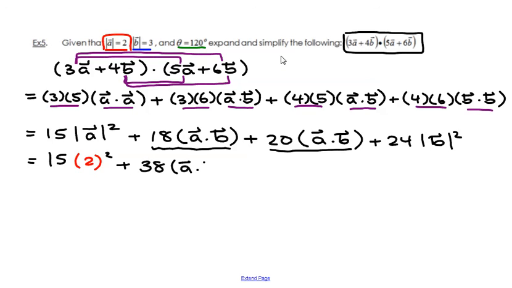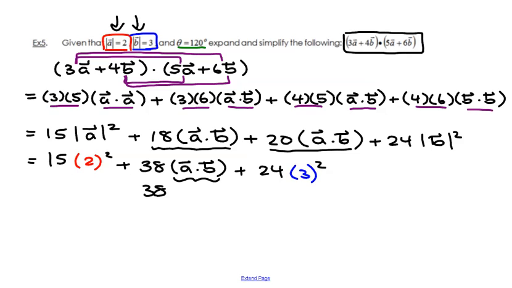Okay, so I'm going to just add them together. 38 A dot B's. Okay, plus your 24, and you have your B magnitude already, which is 3, and that was being squared. Okay, so I think I might be able to figure out all these numbers. Now this one is the one that's throwing me off a little bit. Why don't we do 38, and we'll convert this into magnitudes that I can use. So since we were given the magnitudes of A and B and we were given the theta, that means that most likely I want to use this formula because it has each of the magnitudes and it has the theta.